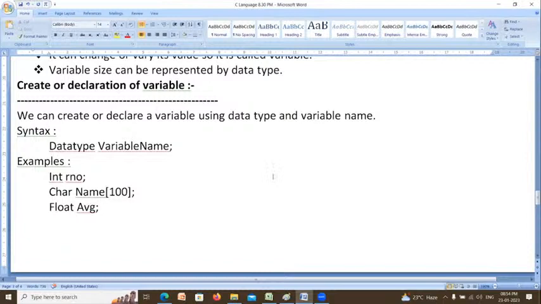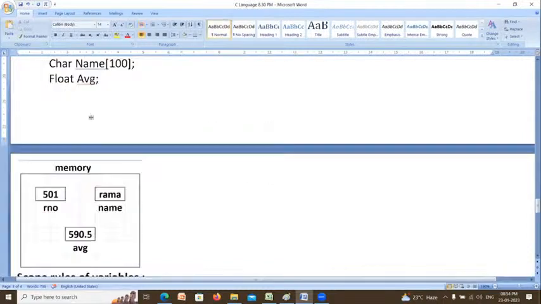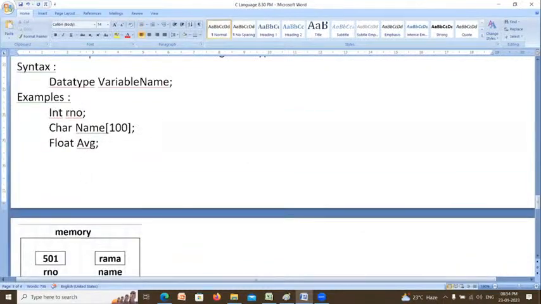Right. Now how will these variables be created? These variables can be created like this. I am creating a variable roll number. In that I am going to store a number. Number means integer. You have to say int roll number. I want to create a variable name. In that I am going to store letters, alphabets. So I have to use char here.